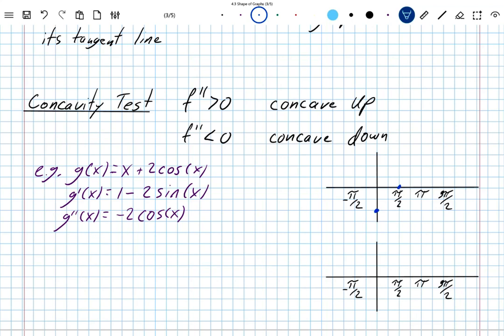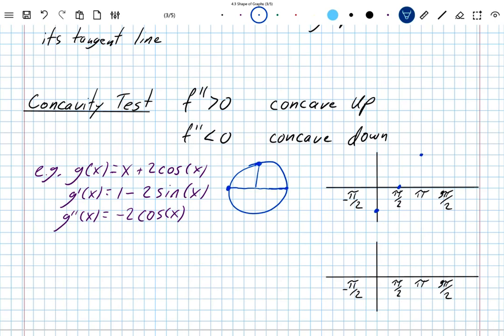Okay, and just maybe a quick reminder on the unit circle. Here's 0. Cosine is the x value. Here's pi over 2. Cosine is still the x value, so we're at 0. And then here is pi. So now at pi, we should get a negative 1, except we're multiplying that negative 1 by the negative 2 out front. So we're going to get a 2. And then right back down to 3 pi over 2.